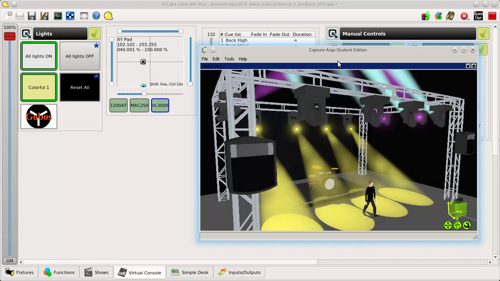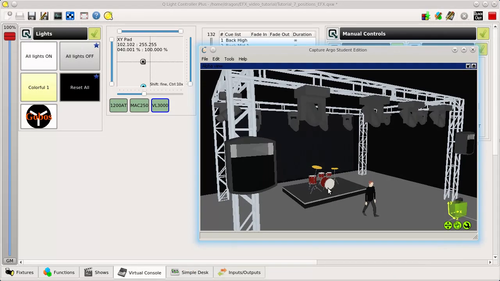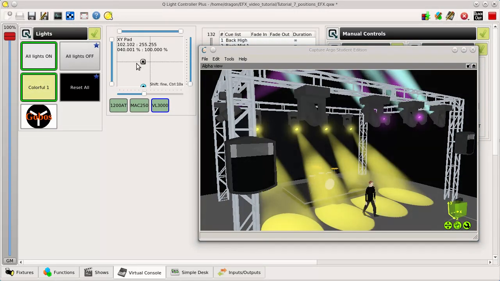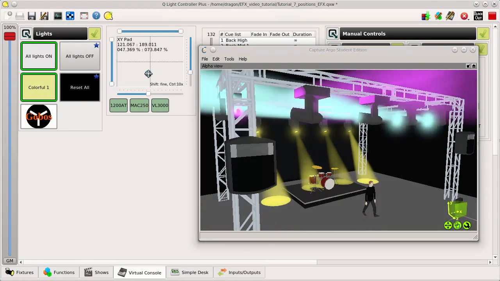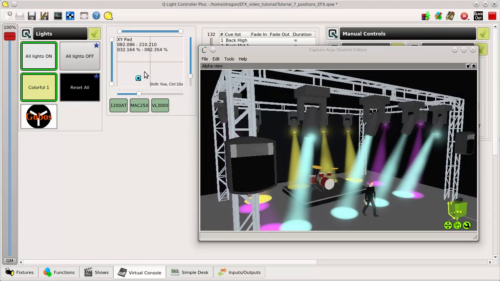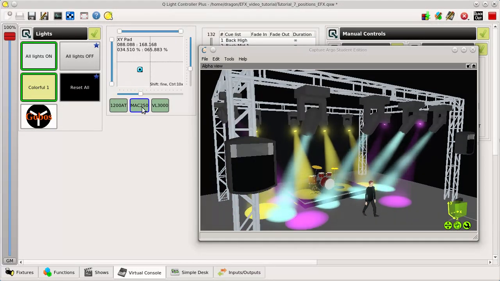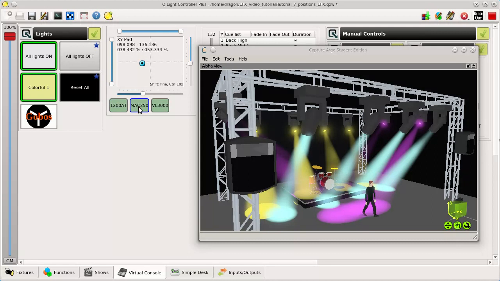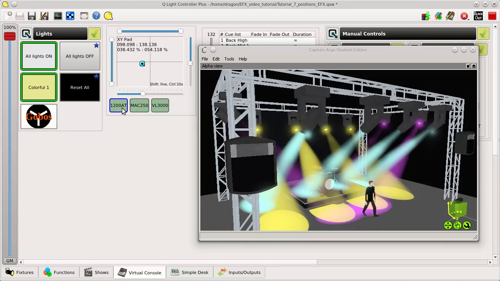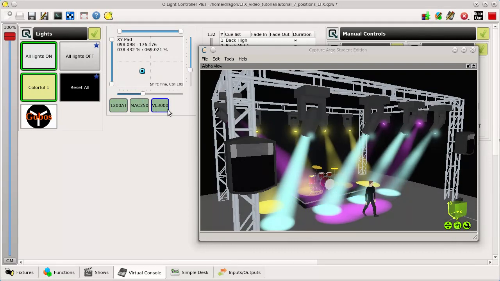Okay, I'm gonna create another couple of scenes, position scenes, for other usages. So for example, I want a scene, let's go here, right? So I want a scene, for example, like this, or just a little bit better maybe, for everything pointing to the center of the stage, like this, something like this.